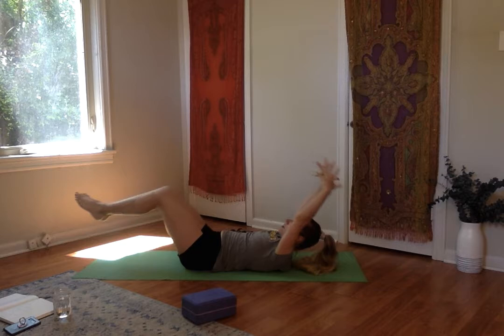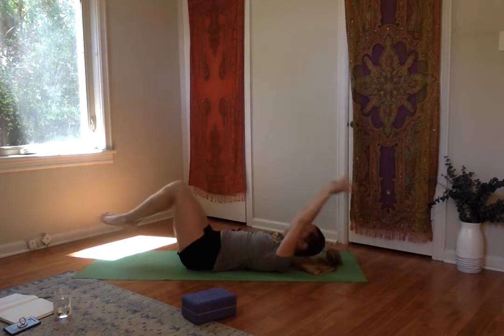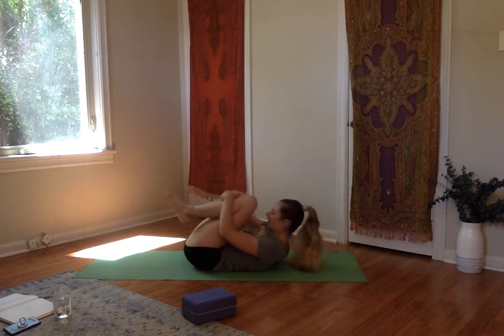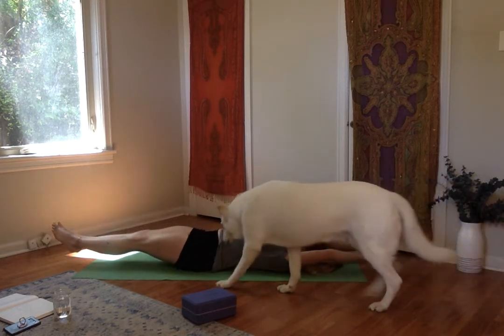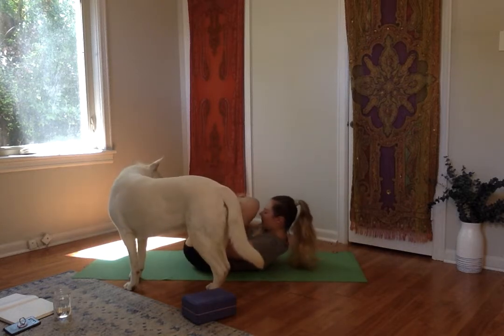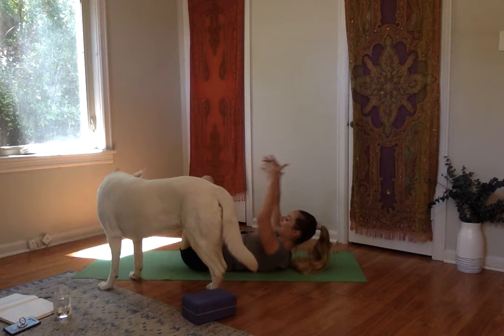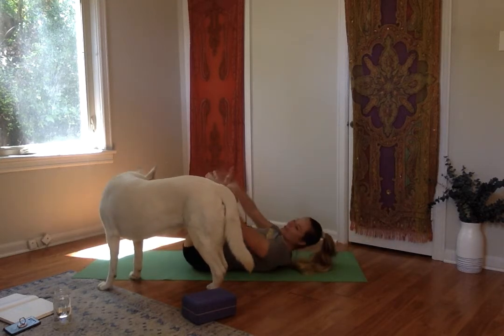Inhale to open wide. Move slow to resist gravity. Clench the glutes. Exhale, curl and rounding up. Two more. Inhale, open. Exhale, curl in. Last time, inhale, opening up wide. And exhale, curling in.